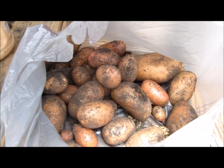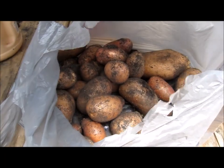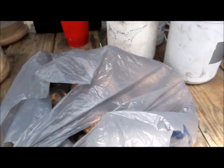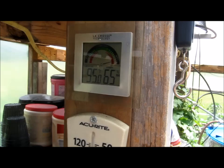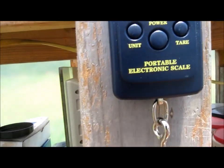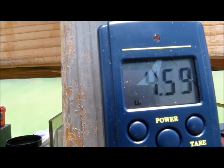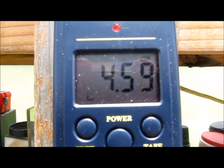Well, there's the rooster potatoes. I'm going to weigh them up for you in just a second, but I wanted to tell you that I'm going to save these as my own seed potato, just to see if I can do it. So let's put these on the scale. Switch hands here. And it is 95 in the greenhouse. All right, that's the sum total, about 4.5 pounds from those five buckets of roosters.